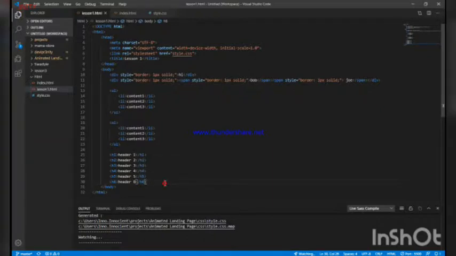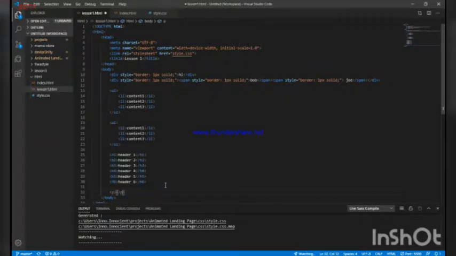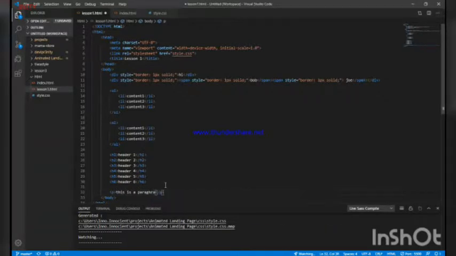We have some other tags like small, B tag, P tags. The B tag is for bolding text. The P tag is for a paragraph. So let's create a paragraph first. This is a paragraph. Okay, I might have spelled that wrong, but you get the idea.